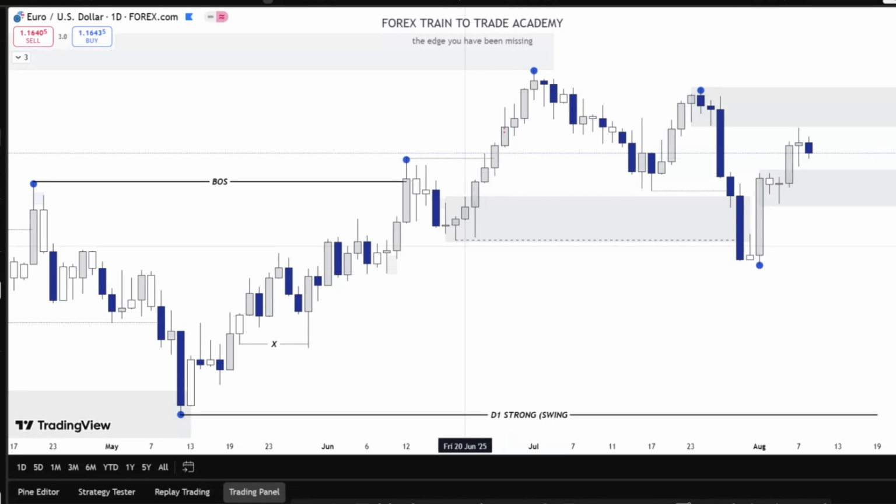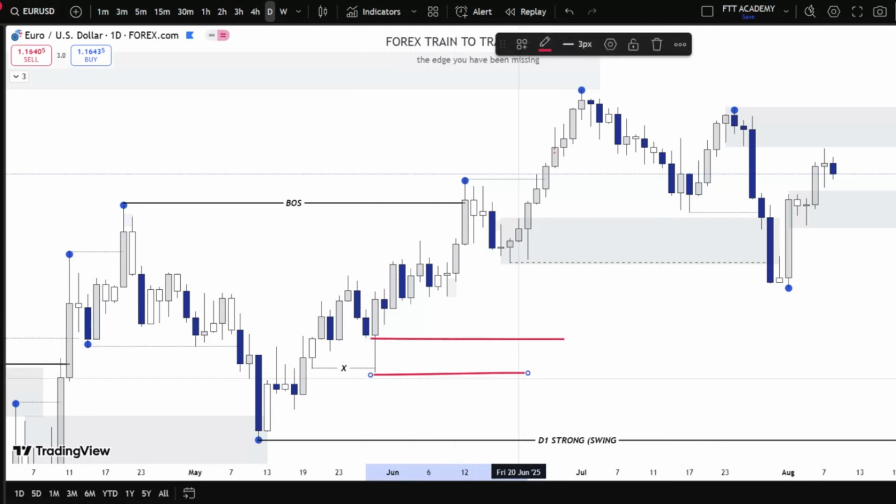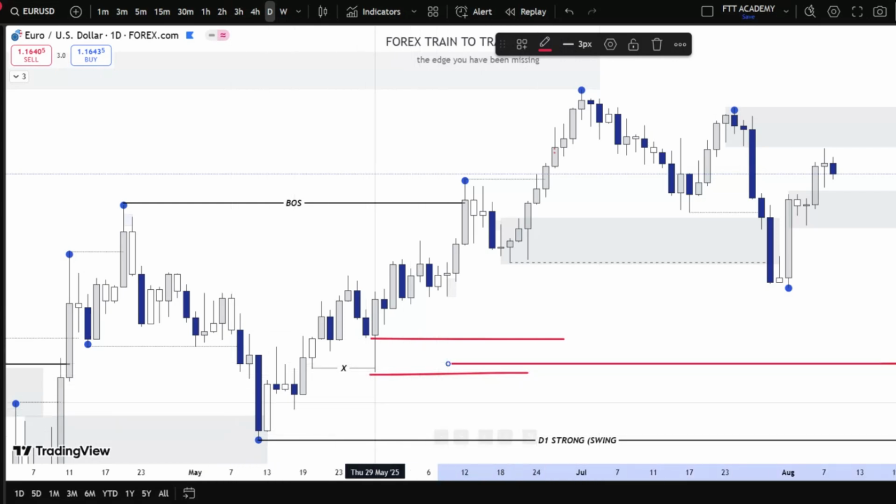Now, this was our last fractal low that we had, and this was our fractal breakout structure. So we now have a change of character. So this change of character is signaling that Euro US dollar wants to pull back, counter trend. It can be pulling back counter trend to some of the discount level. We don't know. Maybe most of these levels are already tested. Maybe it can just be pulling back to some of these levels and continue going up bullish.